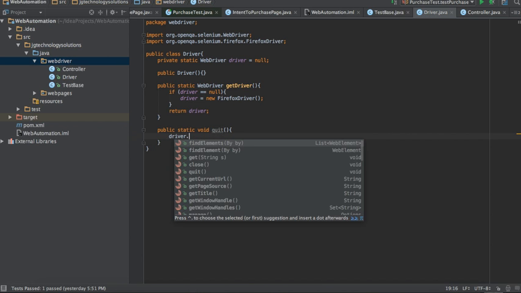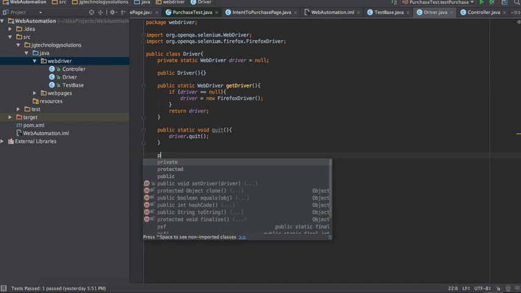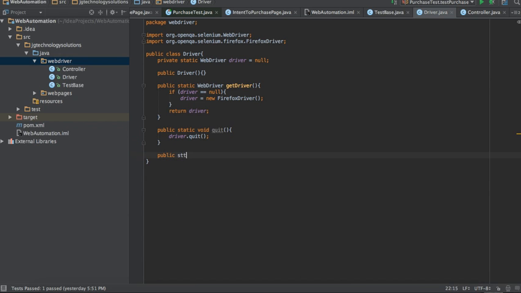Now this is driver.quit. Simple. And I also have a shutdown function. So driver.close. And then yeah, this is my driver class. Simple. Very, very simple.